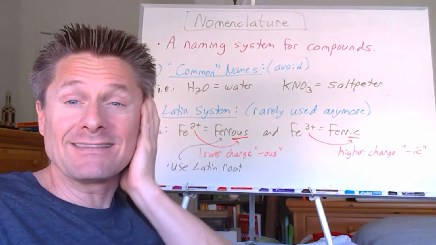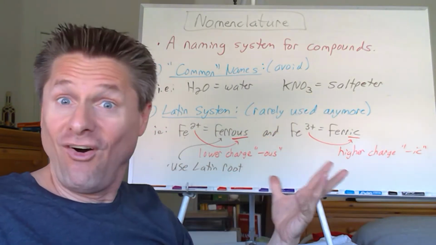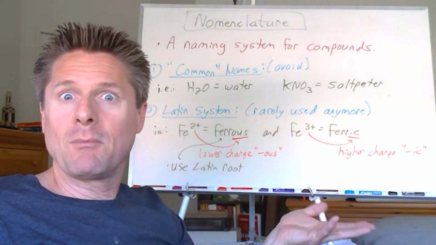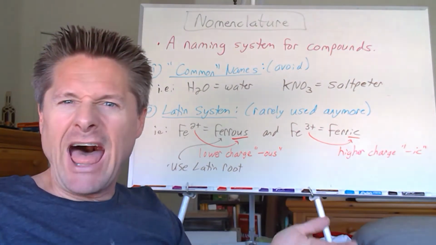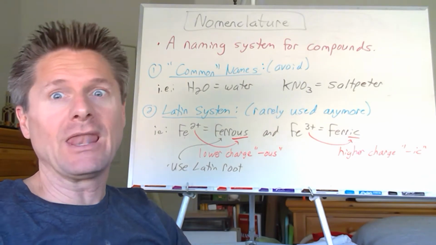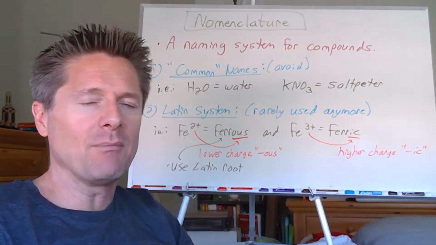KNO3. We call it potassium nitrate now, and you could figure that out: potassium and nitrate. But how would you know saltpeter is KNO3 unless you memorized it? And some things still linger. Lime, right, in the limelight, on stage you're in the limelight. So lime was a common name for a calcium-based compound back in the day.